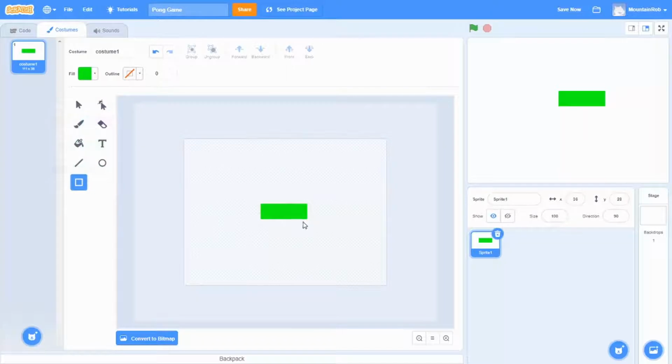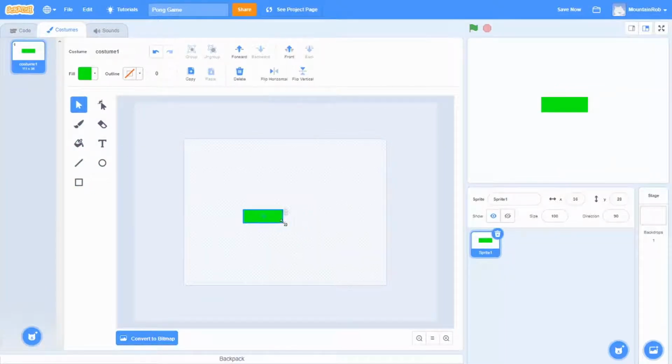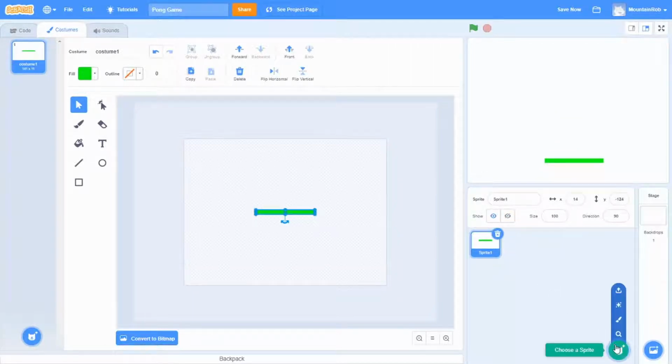There we go. Now we want this rectangle to be quite wide. I think quite thin. Now in the centre it's quite difficult to see. There's a plus symbol. You want that to make sure it matches up with there. It does snap, which means it clicks automatically when it is in the centre, but you want to make sure it is in that centre. So there we've got a paddle. We can see it up here. We can move it around, and then we just need to get one more sprite, and that's the ball.